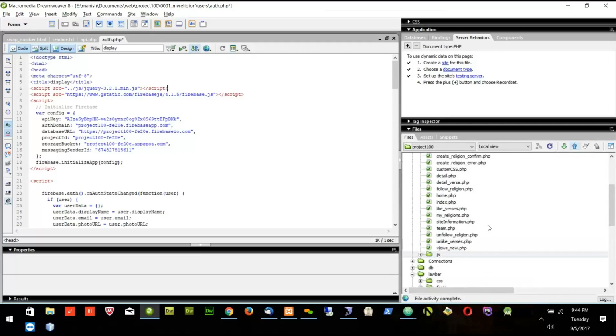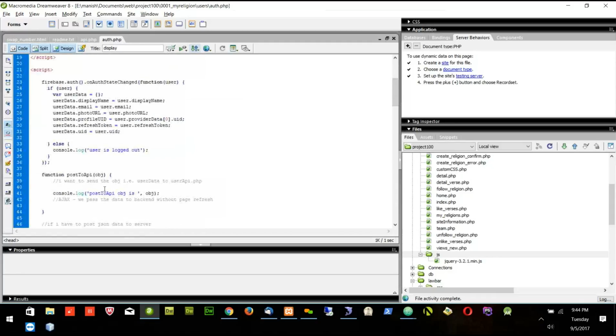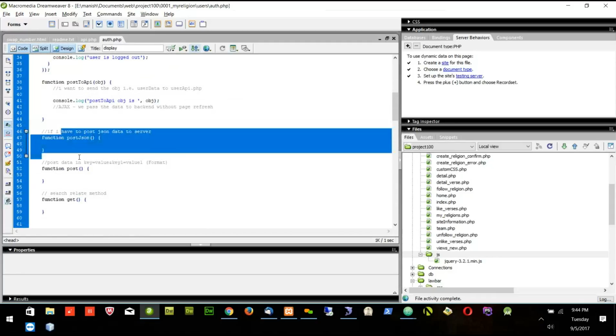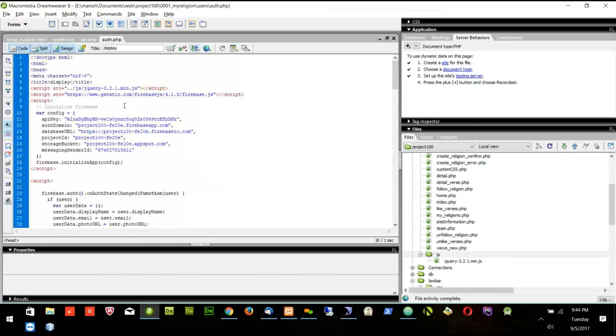I put this jQuery code here, jQuery 3.2.1. I will go dot dot, that is one level up, then go to the JS folder and call the jQuery. Since we are using post JSON, post and get using jQuery, we need the jQuery library inserted in our code.